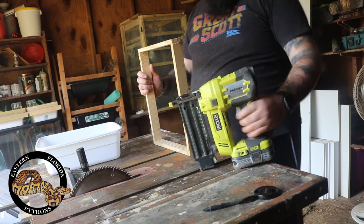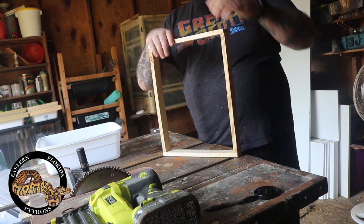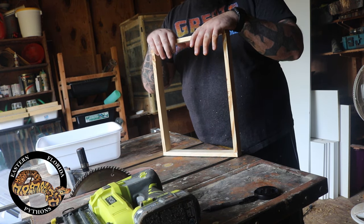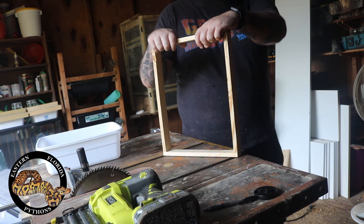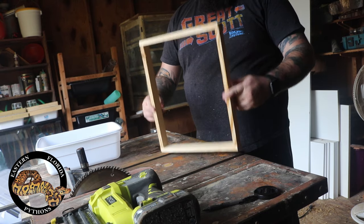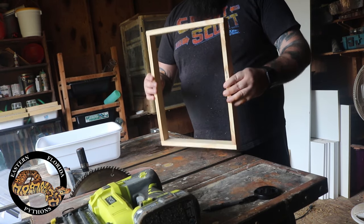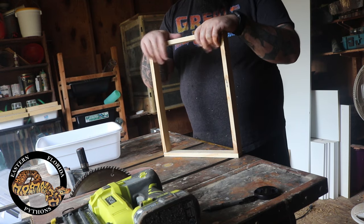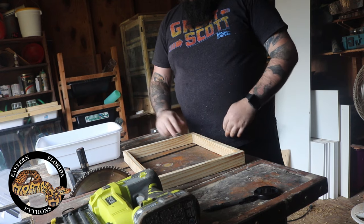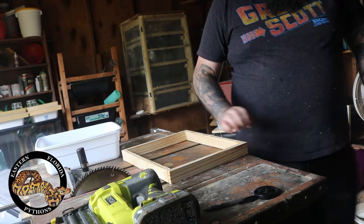Next step — it's the part I hate the most — we're actually going to put the wire on. We're going to use quarter-inch stainless steel hardware cloth and attach it to the top or bottom, whichever side we want. You can use staples; I use screws because that's what I've got — I don't have a real nice stapler. I'll come back when I get the part finished and you guys can see what that looks like.